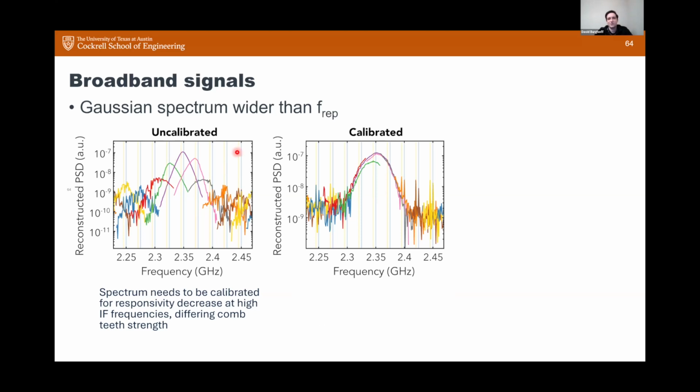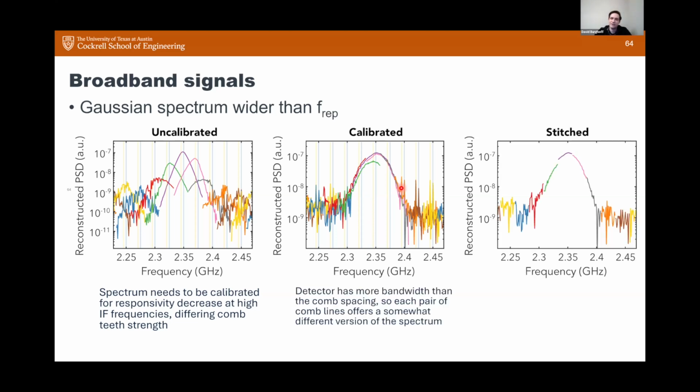One thing that's interesting is that if you have detectors with more bandwidth than your comb spacing, then you can get a little overlap between each line and its neighbor. So you get basically multiple competing versions of the same spectrum. That's why, for example, these two lines are on top of each other. But that's one way of verifying that this technique is doing what we think it's doing, right? If all these lines where they overlap more or less agree with each other, then this calibration and measurement is working very well.